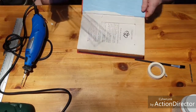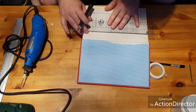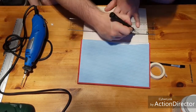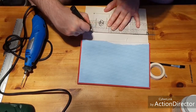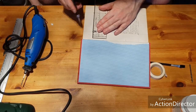On all sides. And just keep taking those pages out bit by bit. You're not going to get them all in one go. Push as hard as you can when you feel the knife's getting stiff. Just take the pages out. Go to the next one.